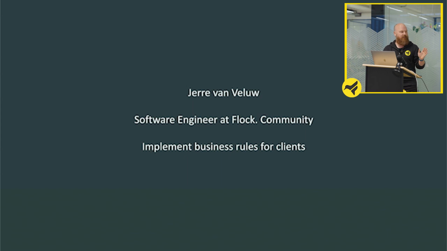This is Jerre van Veluw. I'm a software engineer at Flow Community and I implement business rules for clients. And I think if you're producing code at a company, then hopefully that's what you do. If not, then hopefully you're making frameworks or other things helping teams implement business rules. So it's all about the business and the rules around that.